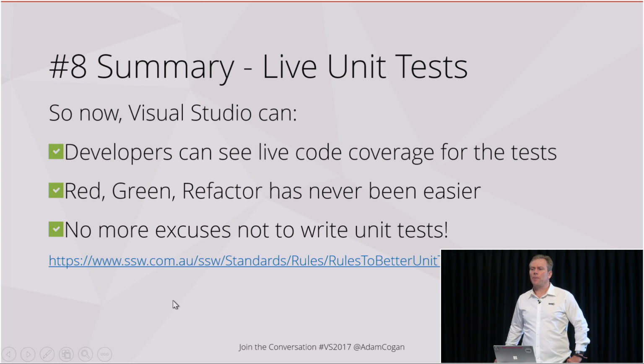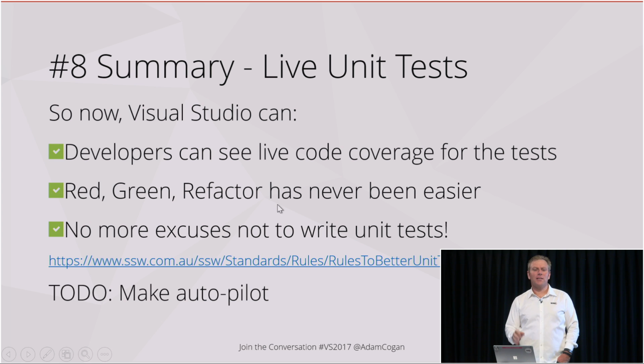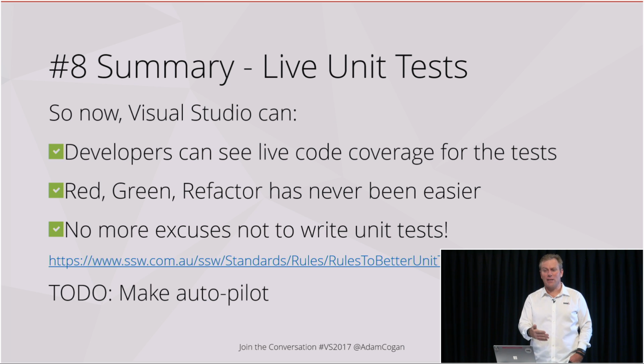All right, this wasn't a request by the way, but how many people give that a gold star? Think that's a good feature they want? So three quarters. The other guys are never going to write unit tests. Yeah, I know. All right, fair enough. So this is what they've got to do. What they should do to impress some of you is say, hey, this isn't covered by tests. How about I write the test for you? Would that be good? No, that would be bad. That sounds like PEX.